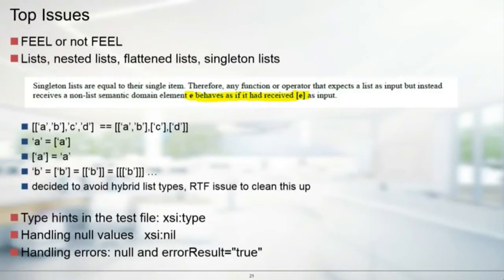All right, so what were the top issues that we ran across? Sort of the hindsight of the last couple of years. I mentioned earlier the decision between field support and not field support. We have to have an expression language, so we have to go fully. There was a lot of discussion around nested lists because of this little snippet here, which I clipped from the spec. It basically says, if you're expecting a list and you submit just a value to it, or the other way around, if you have a function that expects a value and you give it a list that has one entry in it, a single value acts the same as a list with one value.